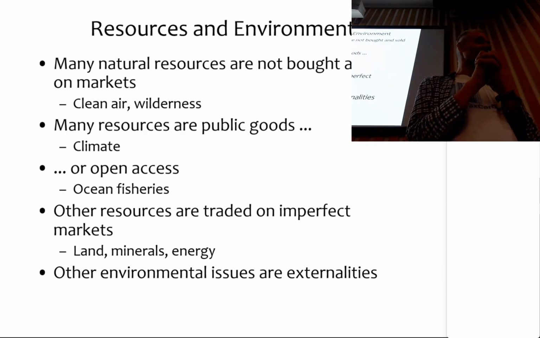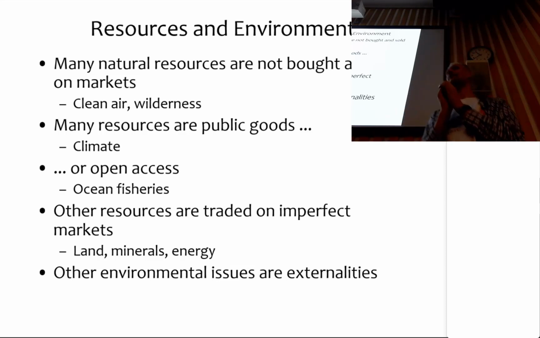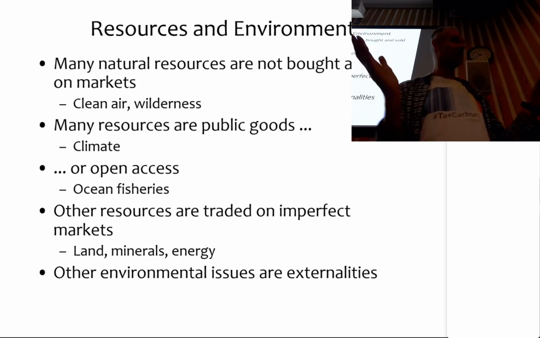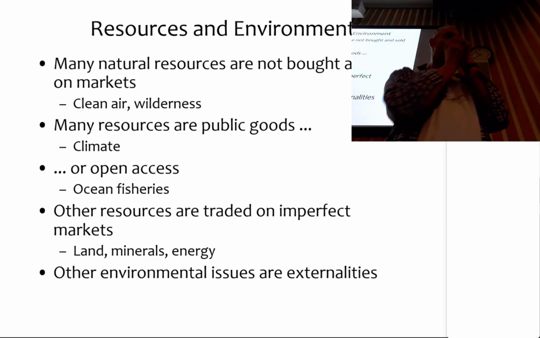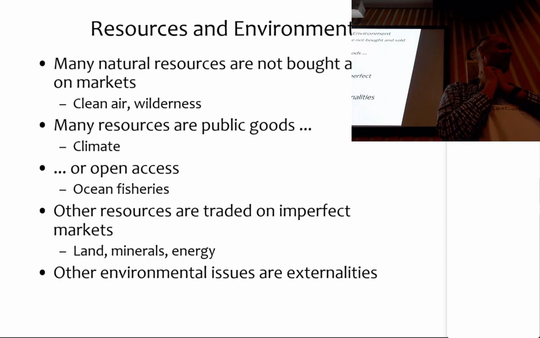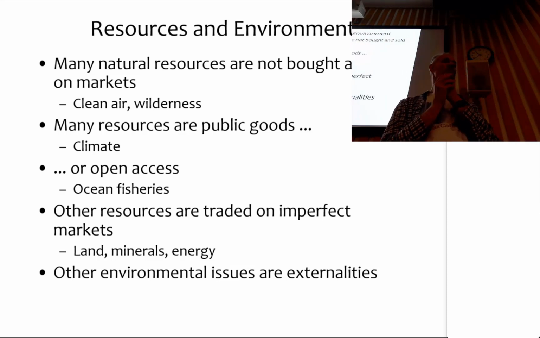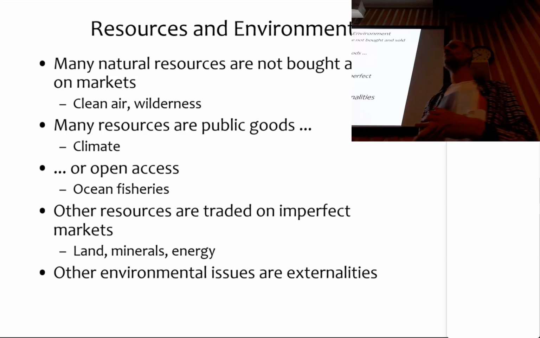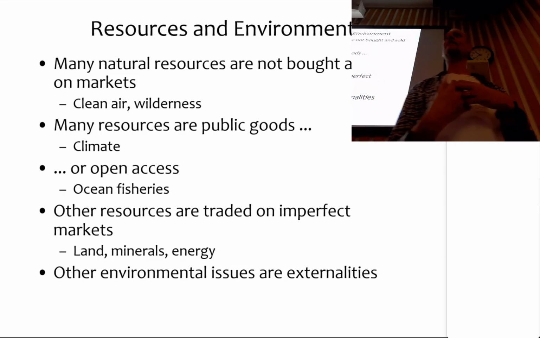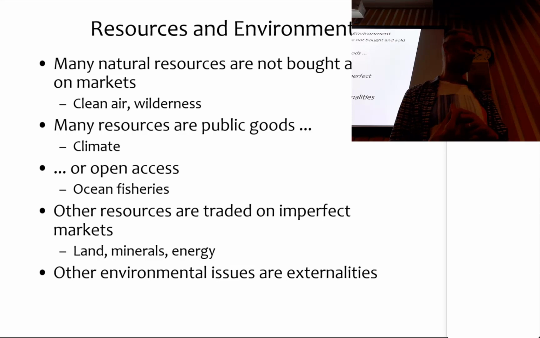So there's many things that we care about that are not traded on markets. We care about clean air, we care about wilderness, we care about the fact that there's whales swimming in the ocean. You cannot buy that. You cannot go on Amazon and order clean air, right? But it's obviously important to us because it keeps our lungs healthy, and hopefully your lungs are healthier than mine.